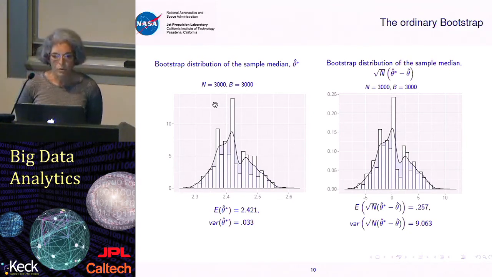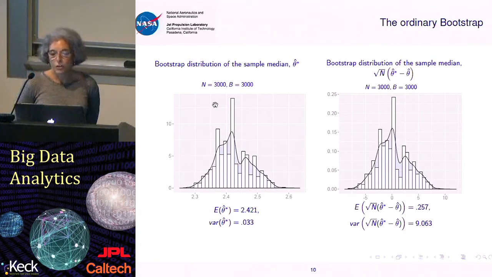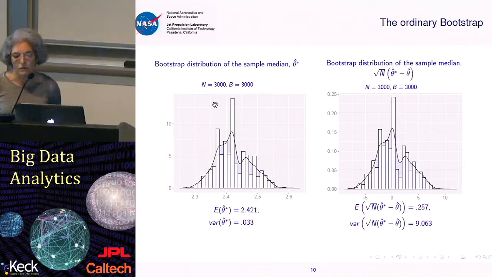Now, one thing you might notice is that in the centered and scaled version on the right, what I really would have liked to have had there, where I have theta hat, is Q.50. But I don't know what Q.50 is. So I am actually approximating the centered and scaled bootstrap distribution of the sample median with something that's not quite exactly it, because I've substituted theta hat, the value of the sample median for the sample that I actually got, in place of Q.50. But hopefully this is a fairly good approximation, at least in terms of the variability and the bias of the sampling distribution of the sample median under the bootstrap.